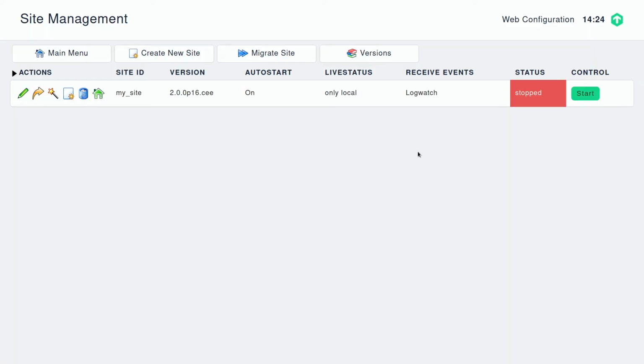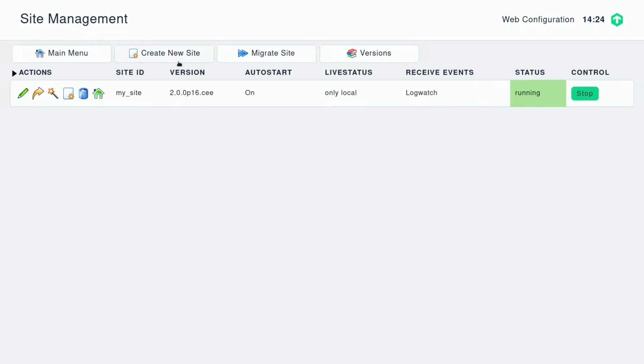Right. I just wanted to say you have to start the site manually after the update because it stops it automatically, but there might be some steps you want to take, or maybe you want to have several sites updated at the same time and start them at the same time again. So in this situation, you just want to start the site after your update. Yes, makes sense. Takes a few seconds, and then you can see it's up and running again. So super simple. And that's that for the update.